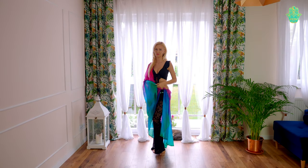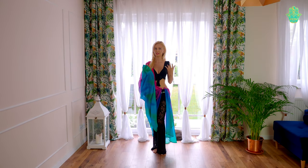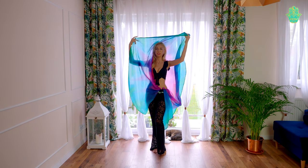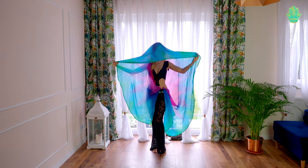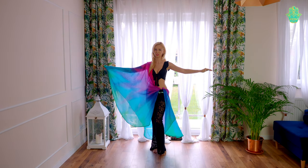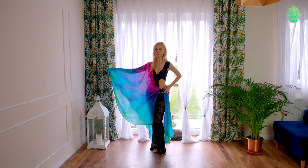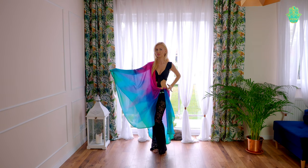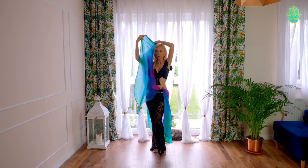After the entrance, we have the first part. We are still facing the audience, but we are covered with the veil. And here we will take the veil off, counting till 4, and we will stay with hands in second position. At the same time, we'll add hip figure 8 that goes to the back, starting with the hip that is visible, that is not covered with the veil.